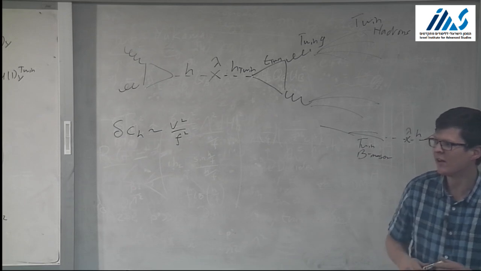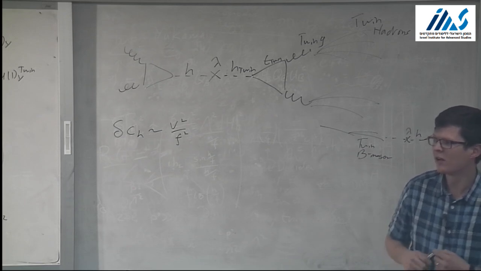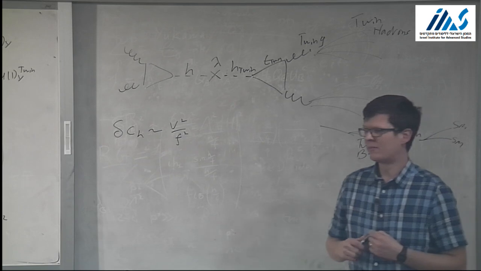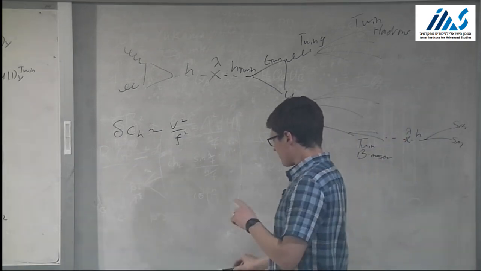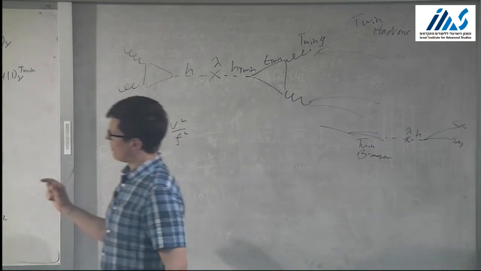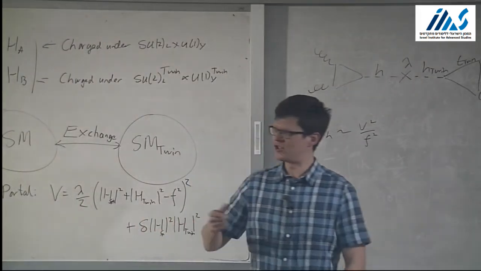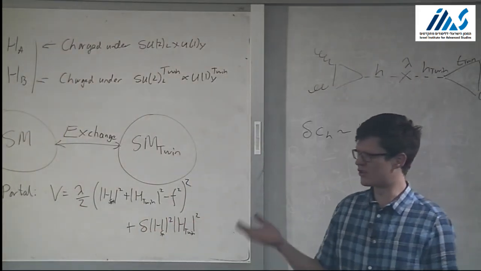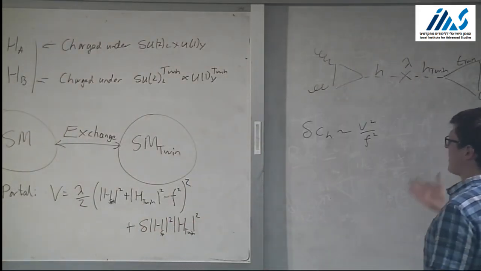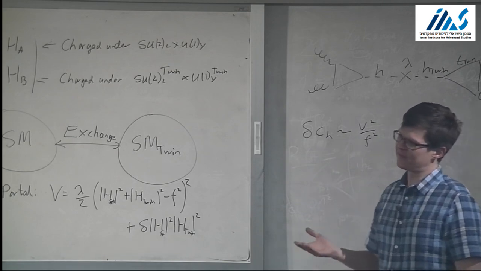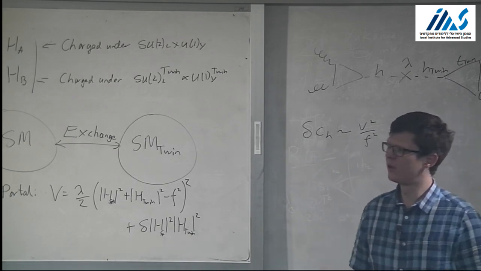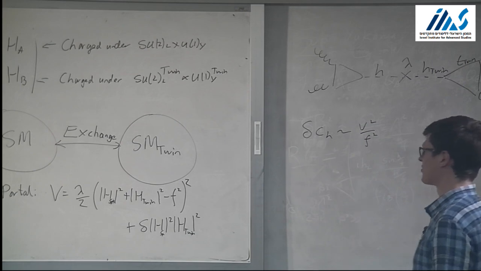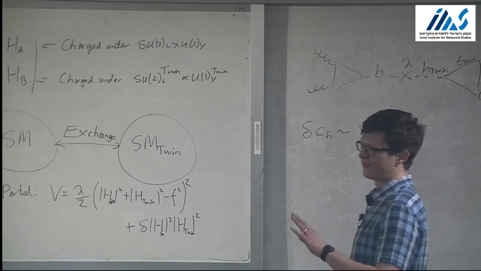If you have extra light gauge bosons in the same structure, is that light technology? Well, they're not light, right? The masses of the standard model gauge bosons are at the GeV scale, and so the mass of these guys will be the same scale. Ah, no, very good. Okay, so the twin photon is lethal.